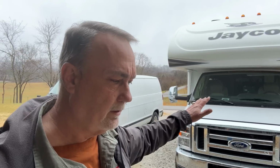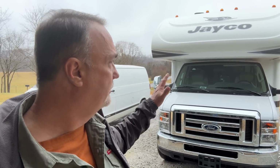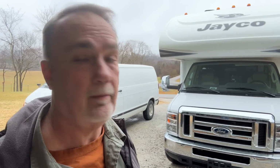But it's been my home for a year and a half, and it will continue to be lived in almost half the time while I'm documenting in North Carolina in different places for the rest of my life. Although eventually I'm gonna downsize this. So a Sprinter van gets way better gas mileage. They cost way more than these do, but they're smaller and get like 16 miles a gallon probably instead of 6. And being smaller makes it easier to get in places, and I won't tear it up so bad. This has had some damage, like I showed you earlier, just from being in North Carolina covering the Helene stuff.